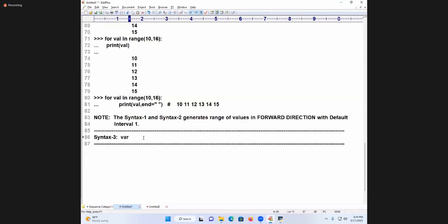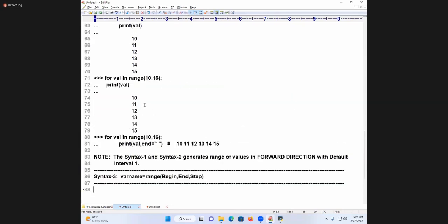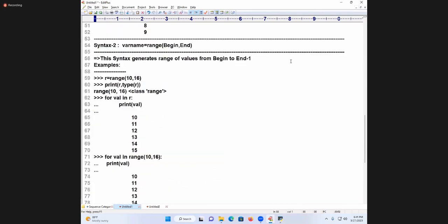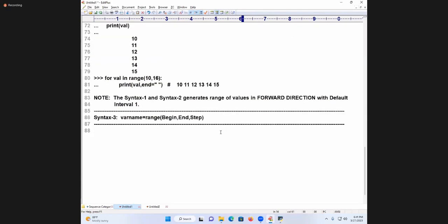Right. Now I am going to take up syntax number 3. Variable name is equal to range of begin, comma, end, comma, step. I'll carry this syntax, students. This type generates the range of values from begin to end minus 1 by maintaining equal interval value in the form of step.